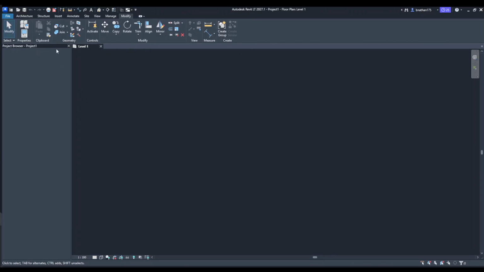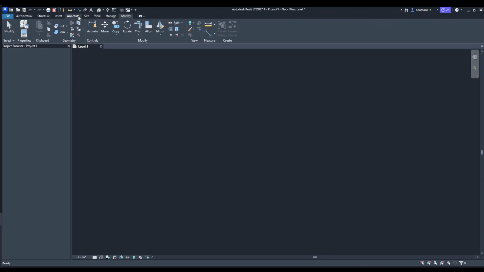Next we'll move on to the project browser. As you can see to the left, we've got the project browser, and this basically holds everything. It lists all your families, legends, schedules, and your drawing sheets, so you can easily isolate each portion by just clicking the little tab. You've got your views up here, and then your legends, schedules, and your sheets. Prior versions didn't have this option, where you'd have to just filter through the whole bunch, and that was a bit of a pain.